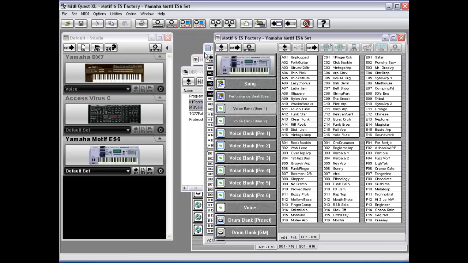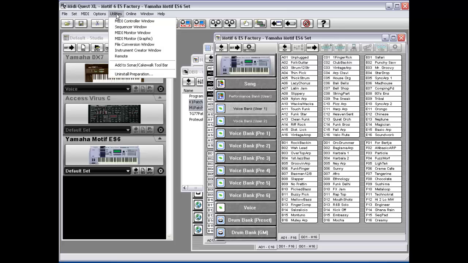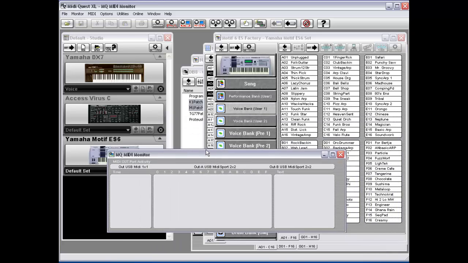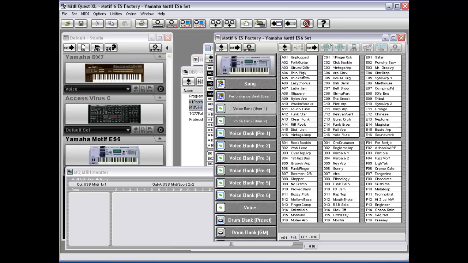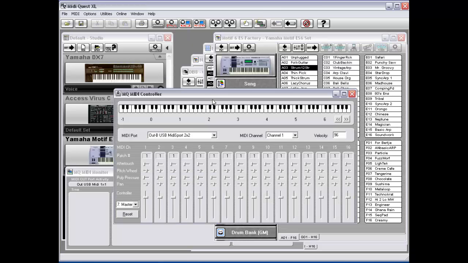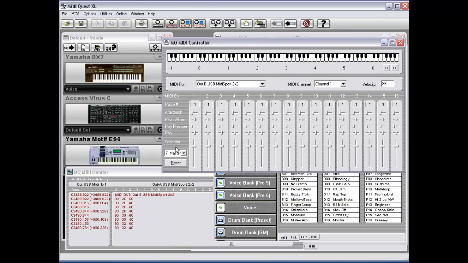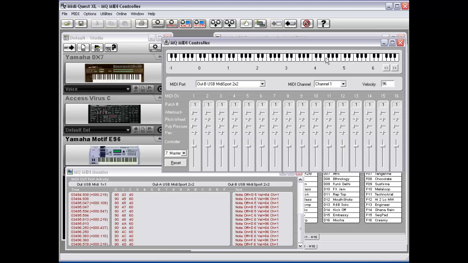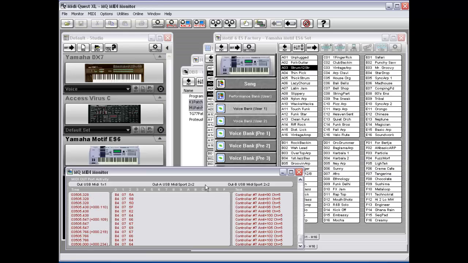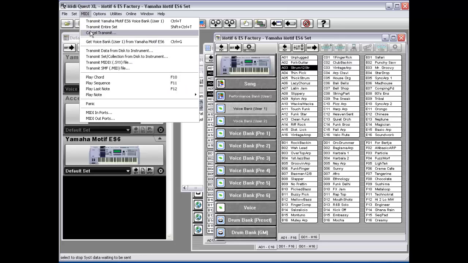Now, if you want to know what ports MIDI is currently being transmitted on, you can actually go and open up the MIDI monitor window. And in the upper area here, you'll see a list of each of the currently open MIDI out ports. I've turned off Audition here, but if I go and open up the MIDI controller window, then you can see there's MIDI activity happening and displayed as I change different controls here. So if you're sending a large sysex dump, you'll see that little icon showing up the whole time as data is transmitted. And you can go in and use cancel transmit to stop all of the transmission for that port.